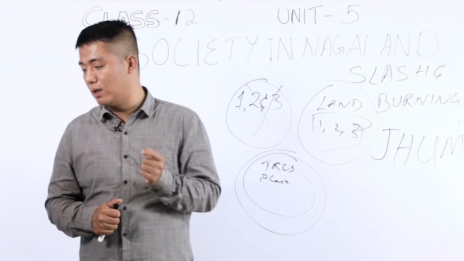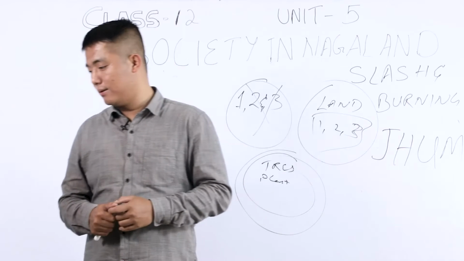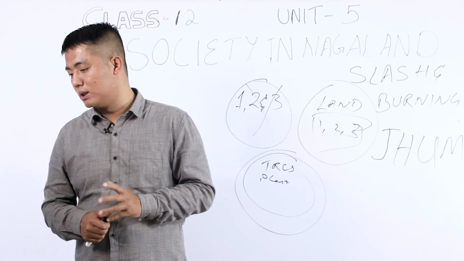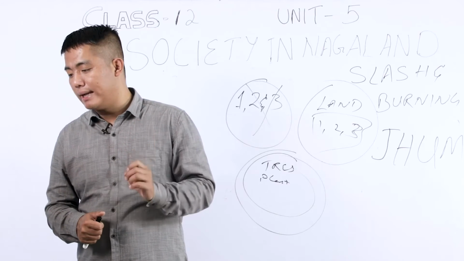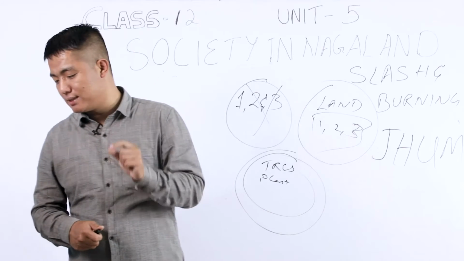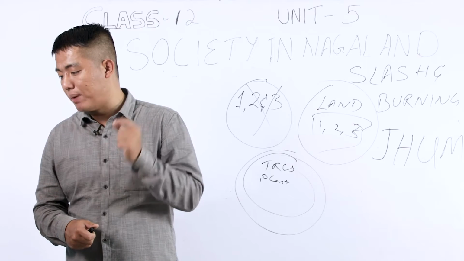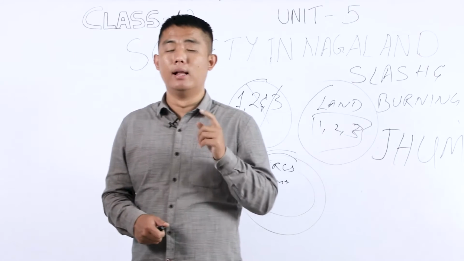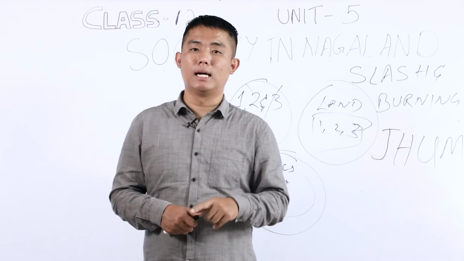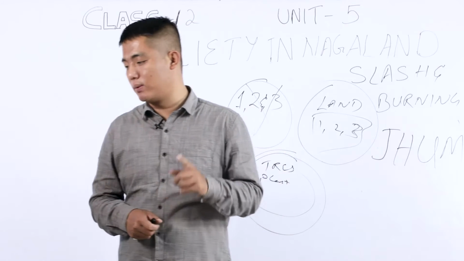Now, it says that shifting cultivation is a very important way of doing agriculture, because it supports a large number of persons in Nagaland. Here it says that an estimated 75% of the cultivated land is under shifting cultivation. It is given on page number 65, 3rd paragraph, last line: 75% of the cultivated land is under shifting cultivation.